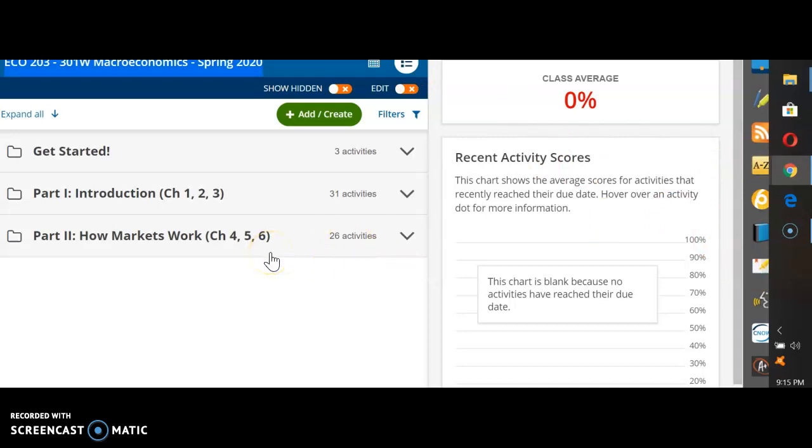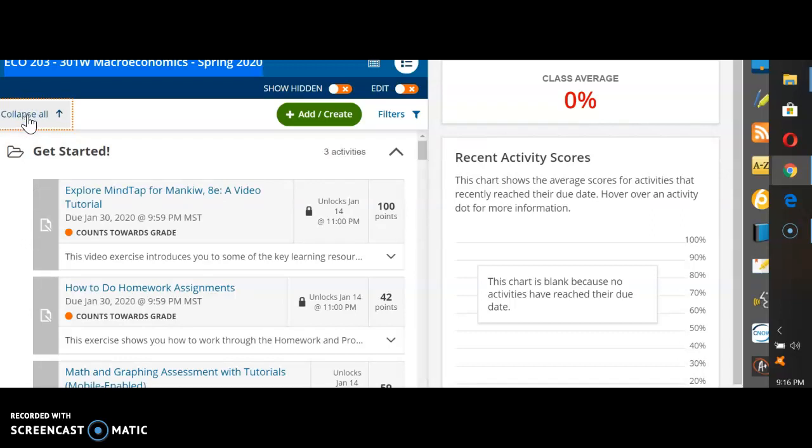Anyway, you can't quite see it. There's the name of the course. You'll see your course name up there at the top. And here's your assignments over here. Okay. Now, you might get into the habit, at least in the beginning, to click Expand All. That way, you see everything and you won't accidentally miss anything. So, click on Expand All and get started.